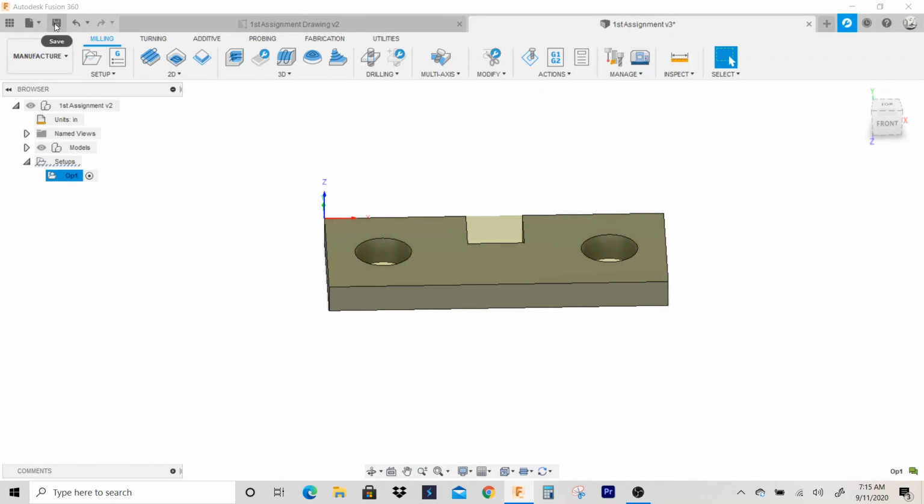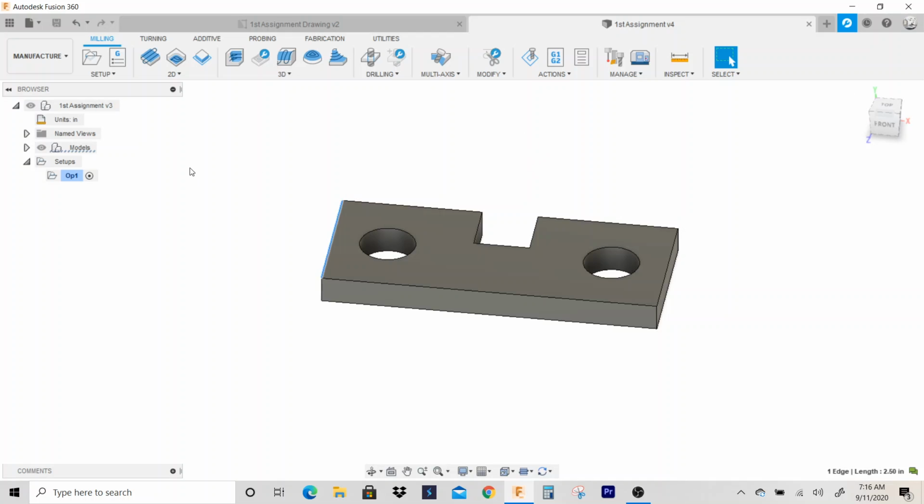Let's see. Now this is just an example of how I use the CAM software. It really depends on what vise you're using. The width of your vise, you may or may not be able to cut each one of these sides, this side, then this side, without cutting into the vise. Your typical vise jaw width is 6 inches, and this part is 6 inches. So you would be skimming up against the jaws of the vise. So keep that in mind. But we're going to say that we're using a vise that's a little bit smaller. Okay.